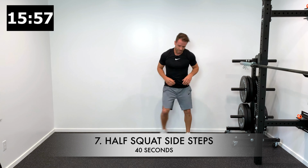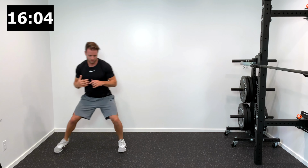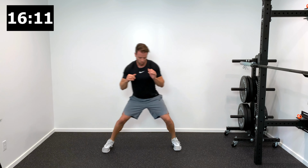Half squat side steps, next one. Right here, drop into the half squat. Three to the right, three to the left. Or however much room you have. Maybe it's just one and one.